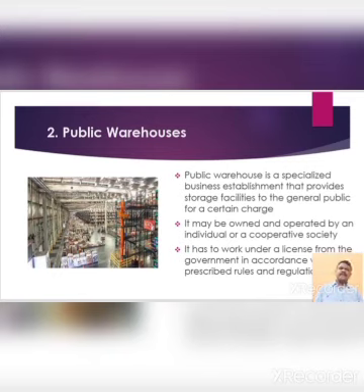Public warehouses provide storage facilities to small manufacturers and traders at low cost. These warehouses are well constructed and guarded round the clock to ensure safe custody of goods, and are generally located near the junctions of railways, highways and waterways. They provide excellent facilities for the easy receipt, dispatch, loading and unloading of goods. They also use mechanical devices for the handling of heavy and bulky goods, and enable a businessman to serve his customers quickly and economically by carrying regional stocks near the important trading centers of two countries. They also provide facilities for the inspection of goods by prospective buyers, and permit blending, grading, etc.